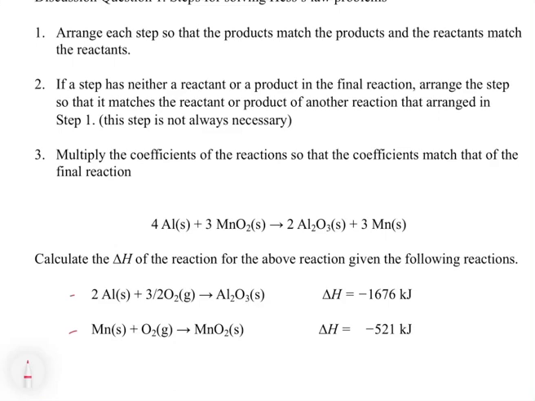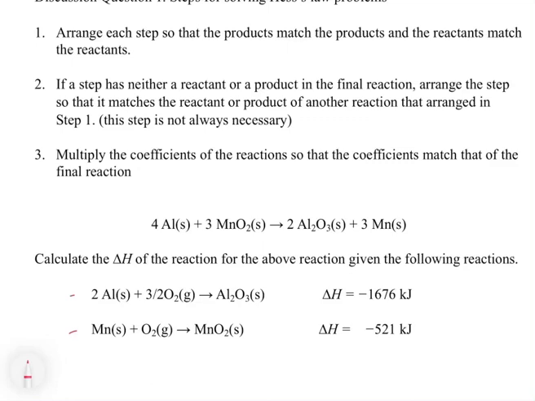These are compounds that get produced in one stepwise reaction and then consumed in another. So they don't appear in the final reaction, but they do appear in the mechanism, is what we call that. So what you would do is look to see, based on the other reactions, how you could orient that in terms of reactants and products so that they'll cancel out. The intermediates will cancel out. And then, of course, we have to multiply coefficients so that the coefficients match that of the final reaction. So let's start applying these steps here.